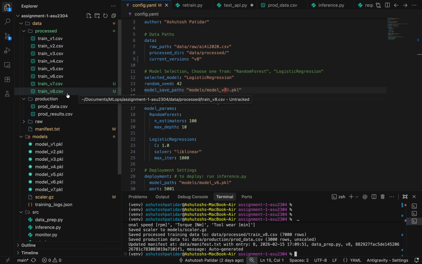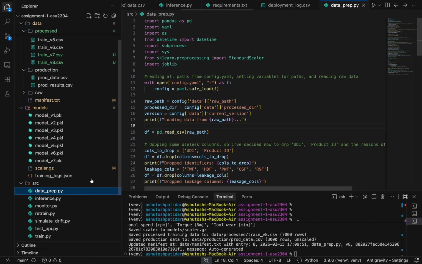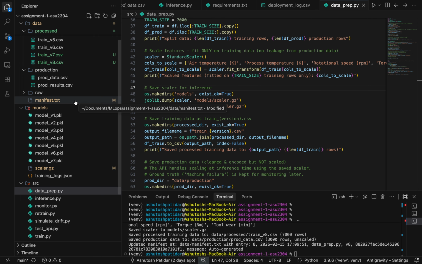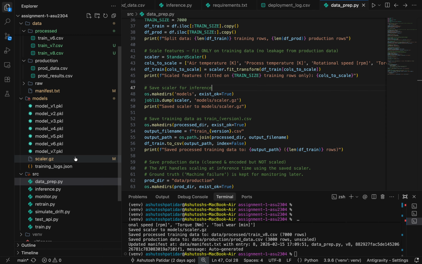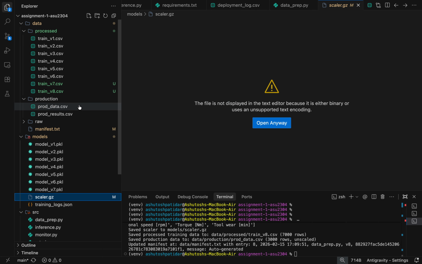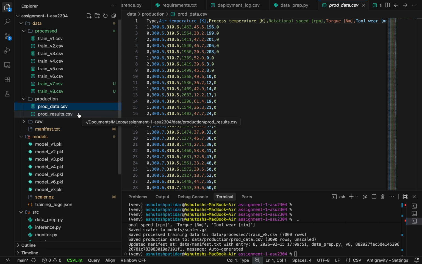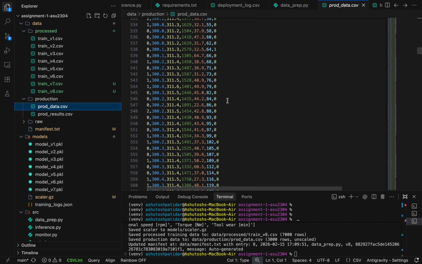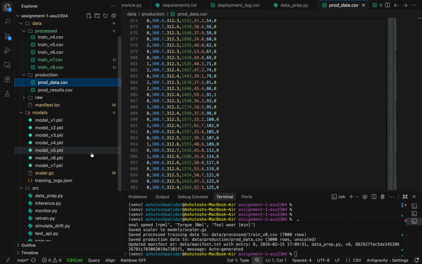What it contains is the initial 7k pre-processed data points, where I'm dropping some columns in this data preparation script and also performing the standard scalar. The parameters with respect to that are saved here in this scalar.gz file, which we will use to make predictions on this production data, which are the 3k data points also saved from this data preparation.py script.